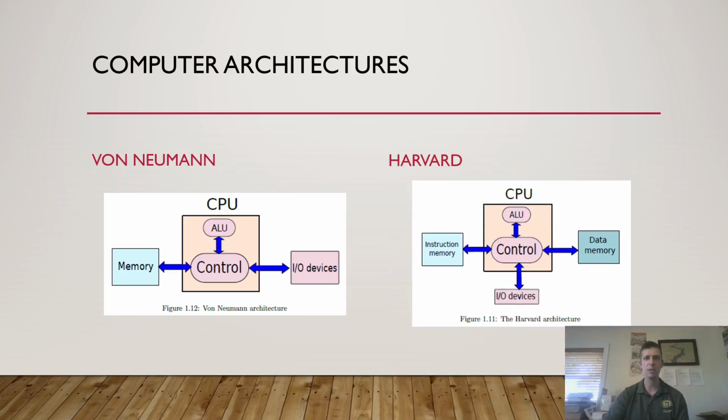Okay, let's talk about the difference between the von Neumann and the Harvard architecture. You can see the 2 diagrams here taken from our supplementary textbook, Basic Computer Architecture. And you probably notice right off the bat they're very similar. Really the biggest difference is that in the von Neumann architecture, we have a singular structure for our memory, which contains not just our program, our instructions, but also our data. And in the Harvard architecture, we have separate memories, one for instructions and one for data. And that's the biggest difference between the 2.